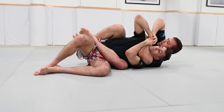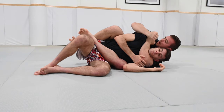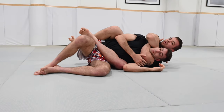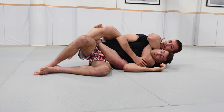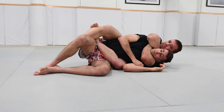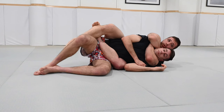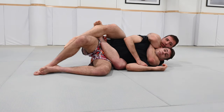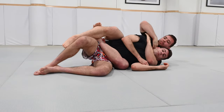And from here, we want to start punching hands down, covering our hand with our wrist, then our forearm, and then eventually get to that rear naked. And once we're here, we're always looking to extend the hips, pull our shoulder blades back. And once we do those two things, then we can start rotating that elbow and squeezing our biceps. I'm putting this guy to sleep.